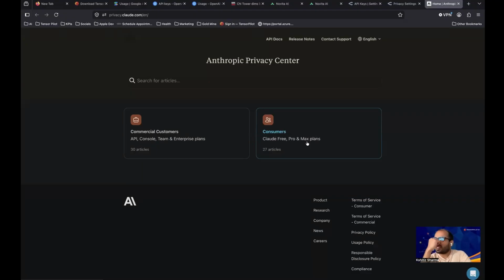The catch is that over there, depending on your training settings, they might or might not be training on it, but they can definitely, I feel, use a conversation not for training, but for some other purposes. But for commercial customers, that is completely different. The chats and everything are exclusively not used for training, and the privacy policies are much tighter on the enterprise side. That's why when we generate the API keys, it automatically falls under the commercial customers, right? And then you pay as you go over here. So you have a financial arbitrage.